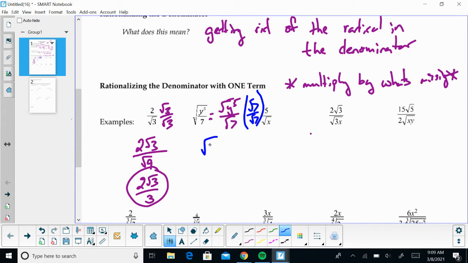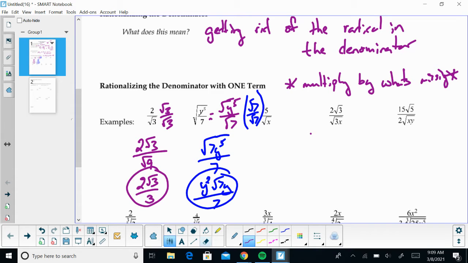That's going to give me the square root of 7y to the 5th over square root of 7 times square root of 7, which would be square root of 49, or 7. And now we just need to simplify this. How many of these y's can I get rid of? Well, I can have a y squared on the outside, 7y on the inside. This would be my final answer.